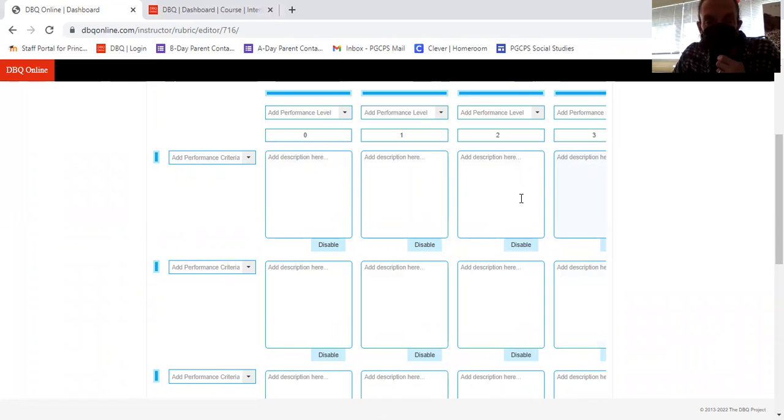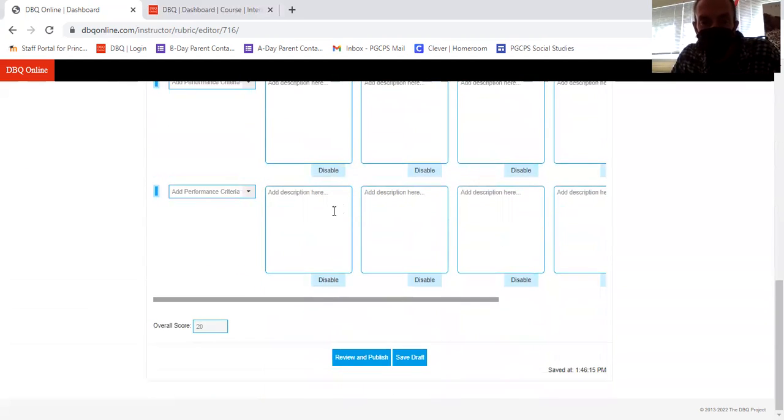So all you do is plug in whatever you have written. And if you get a rubric from, say, the system, from the schools or the district, you can take theirs and modify it, right? If you think it's good, but you have a lot more special ed students and you want to modify those numbers, make everything maybe a little bit easier, or say you have gifted and you want to make everything a little bit harder because you don't think you'll challenge them enough. You can modify those, and here's how you would make your rubric. You just take those pieces, put it in here and modify it.